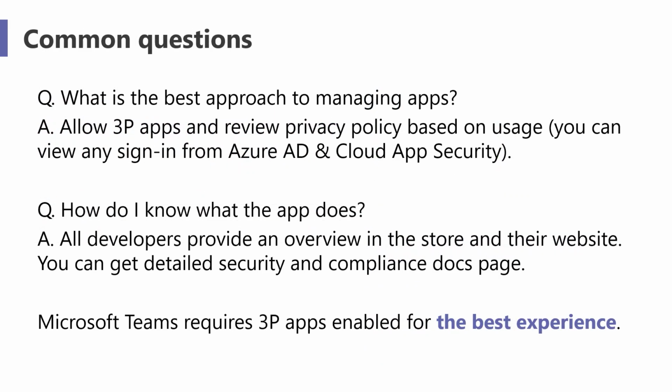So common questions that I get asked a lot. Well, what is the best approach to managing apps? Now the best approach is to allow third-party apps and then review the privacy policies based on usage. And so of course you can then view which apps are being used within your environment. But one thing that is really a best practice here is allowing users to explore the App Store and empowering them to make the decisions of what helps.